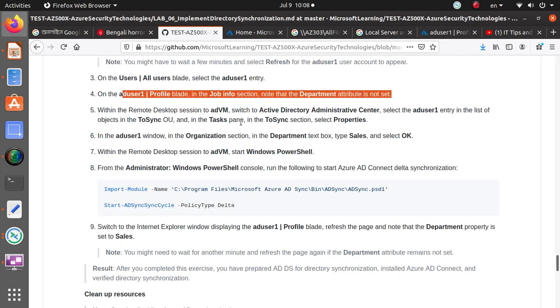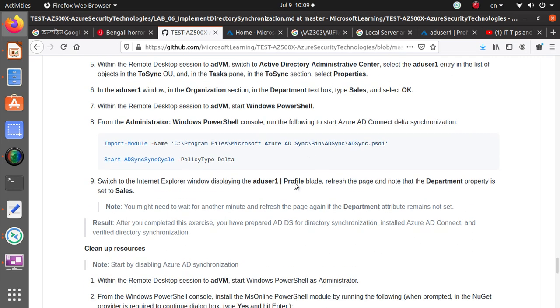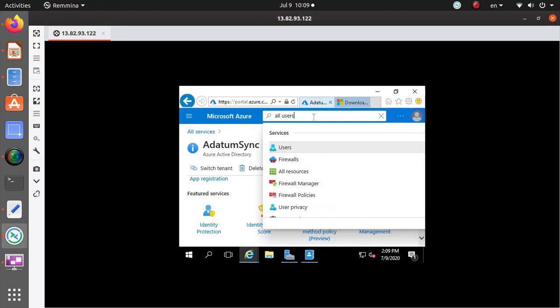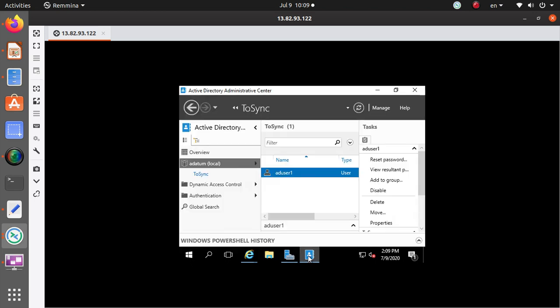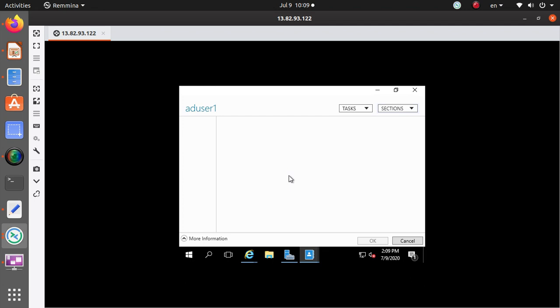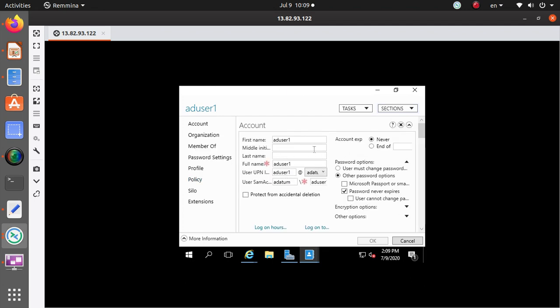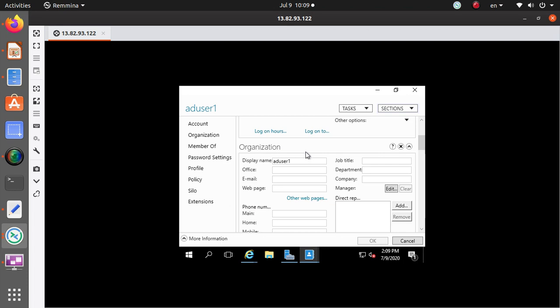Within the remote desktop Active Directory, select the AD user entry in the list to sync, and then go to properties. So let's go back to this environment, and what they're saying, come back and click on that user, and this is the Active Directory domain.